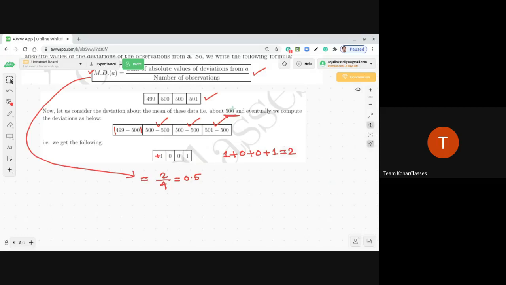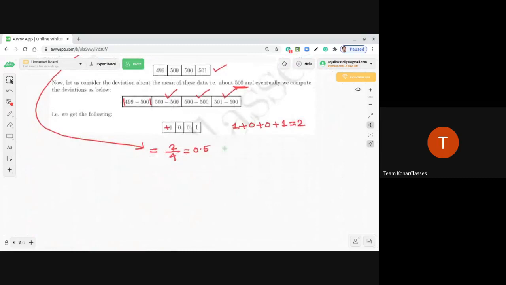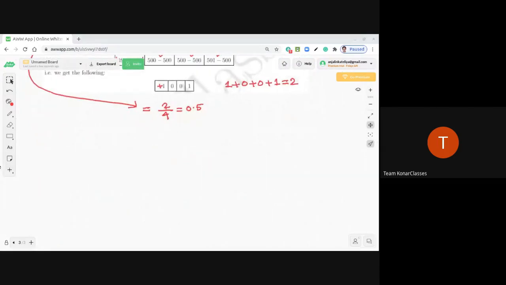Correct, dear students? So I hope you have a very clear understanding. Now, what we are going to do, dear students, is how we are going to find the mean, meaning the central value. I gave an indication that we are going to take the central value either by means of the mean or the median. Mean deviation. So this is a very important piece of information I'm going to share with you.